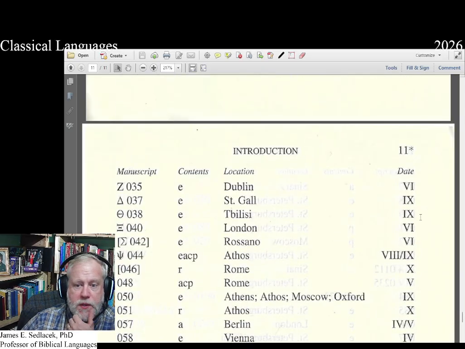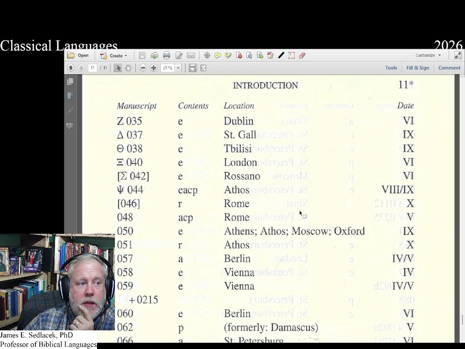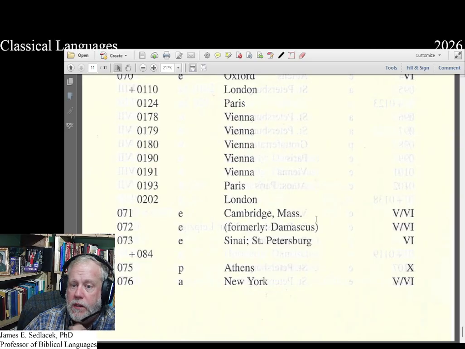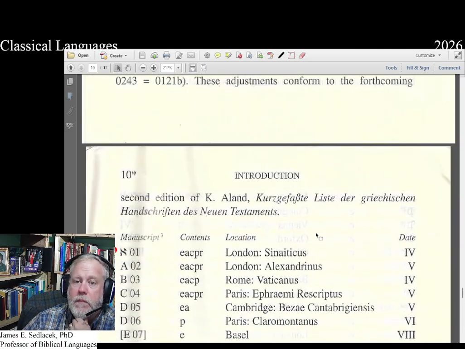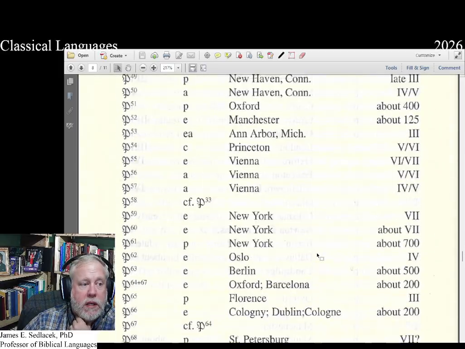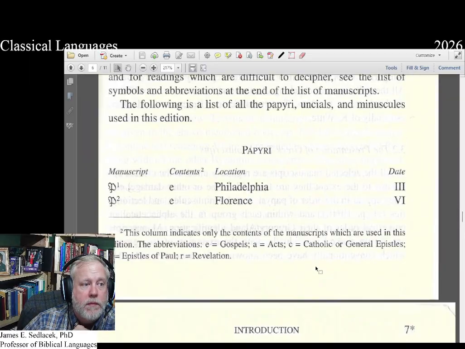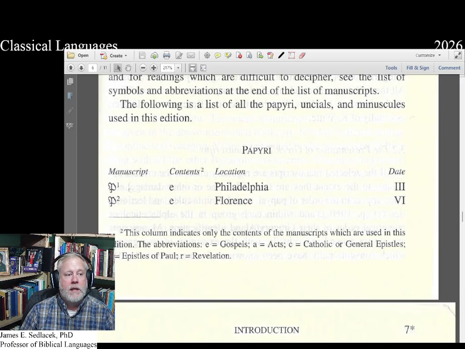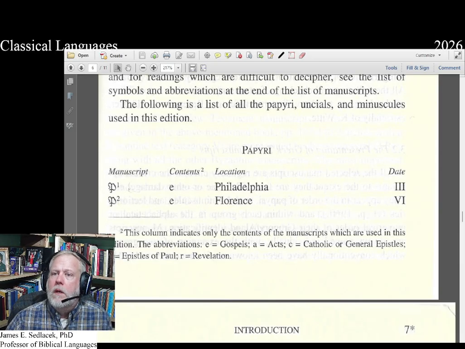Then you have the ones with zeros on the front. They have two different designators. They were called different things in history, and then others were only called the 0 numbers. These are often pretty old, too. And then finally you get down to here. These are all the ones with zeros. These start with letters. These start with P. And so these all have different values based on date. This front matter helps you with century selection so that you can decide which pieces of your evidence are actually older, which ones are not as old. And that older is usually better. It's usually preferred. All right, enough said.